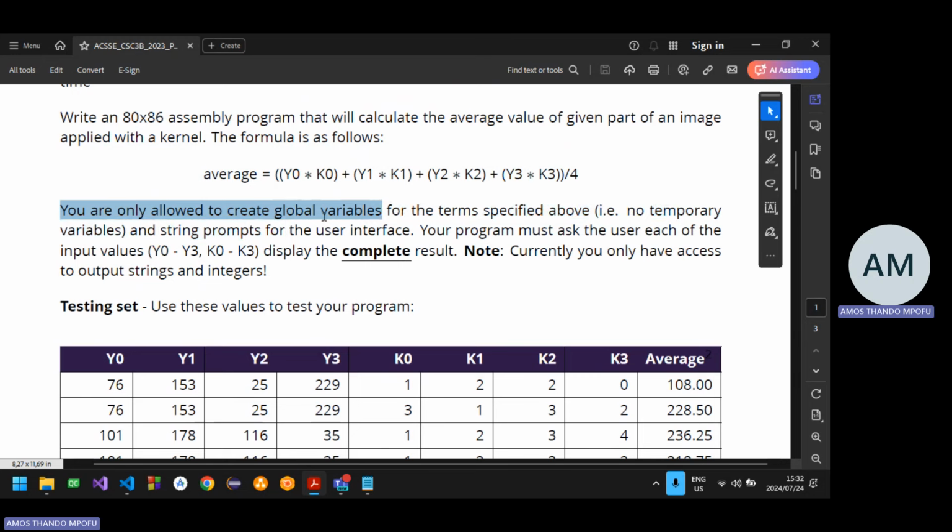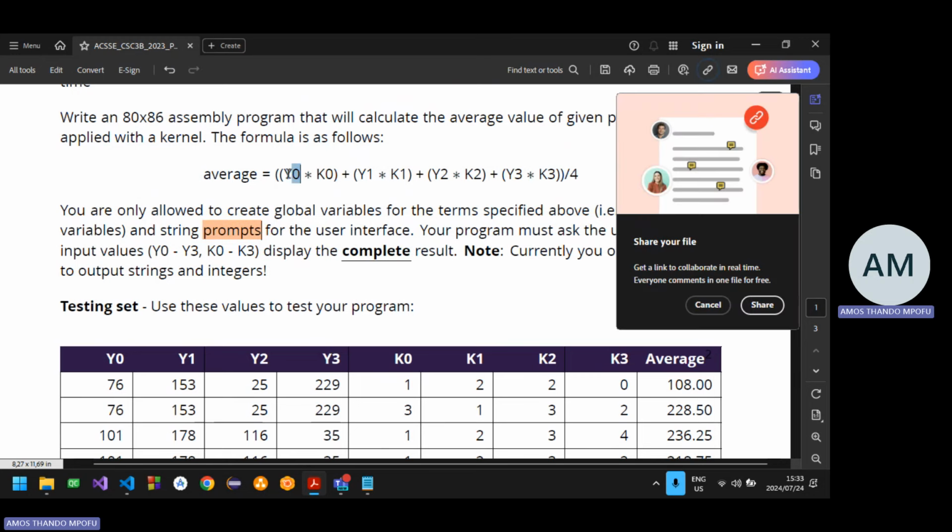You're allowed to create global variables. There are no local variables yet. We haven't used local variables; we'll use them when you get there. And then string prompts, you see, they wrote it in plural. Like I said, Y0 is going to have its own string, K0 its own string.